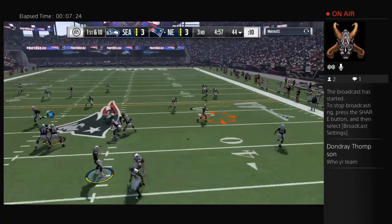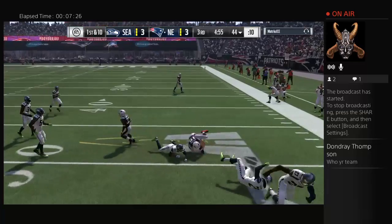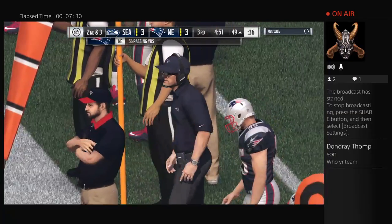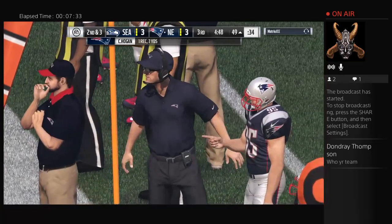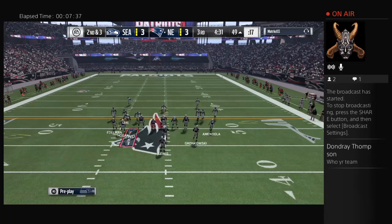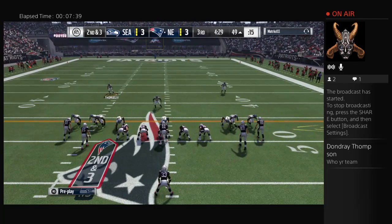Throwing on first down is Brady. And right side caught. And he'll get it into enemy territory just across midfield at the 49. When you see zone defense and you know you've got a drag route on as your primary call, you've got to be really careful as a passer about how far you let your guy go because he might wander into some tough coverage.